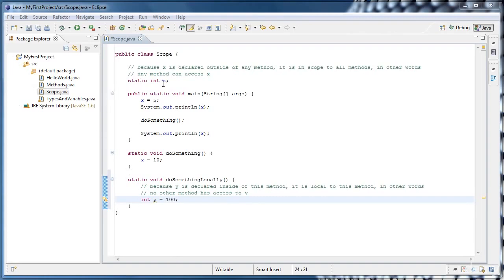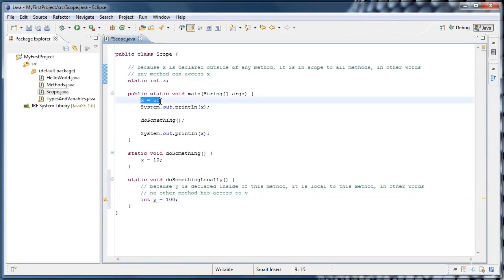there are variables that are declared outside of methods that can be used throughout the entire class, and there are variables that you can declare inside of methods that are said to be local to that method. You want to be sure you understand the difference between declaring a variable and accessing a variable as well.